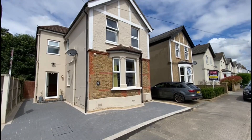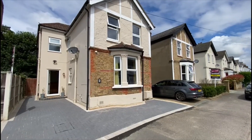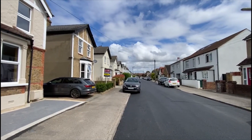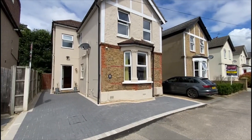So today we're going to show you this fantastic four bedroom, three bathroom, detached Edwardian home which has been double extended, here in the lovely Marlborough, which is a very nice quiet residential road here in Central Ashford. About a 12 minute walk to the Ashford train station and High Street.